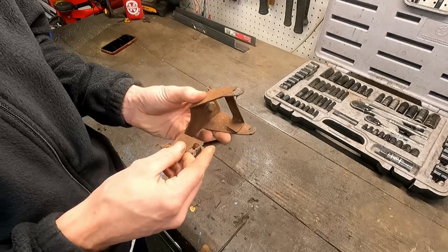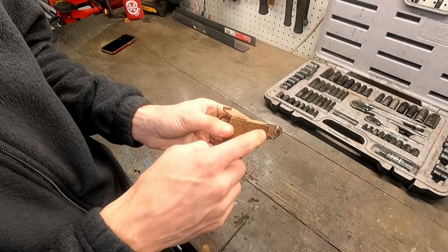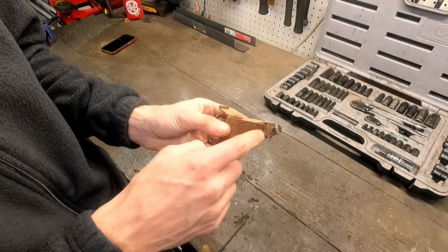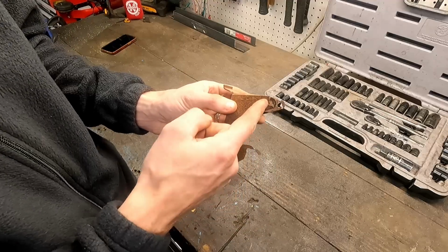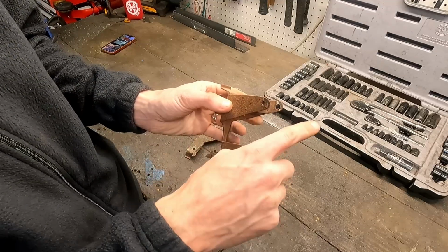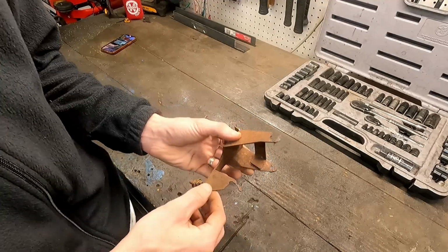But we may have to figure out a way to try and recreate that hook. Or on these, we notch out the hole some more and just kind of slide it back. I don't know, because if we have it too far this way, then it's just going to slide off that edge. That's the last thing we want, so we need to recreate this.